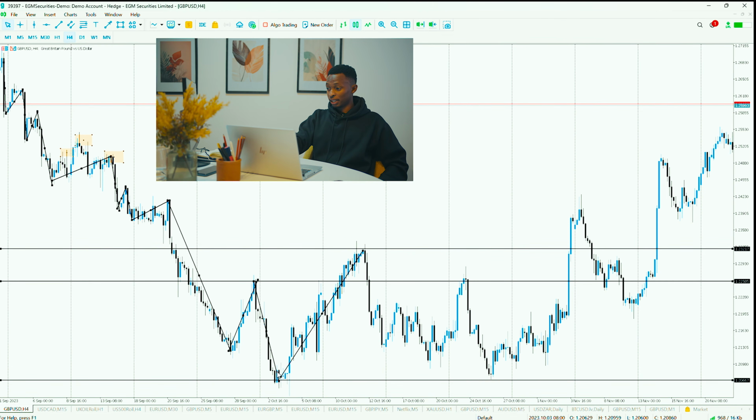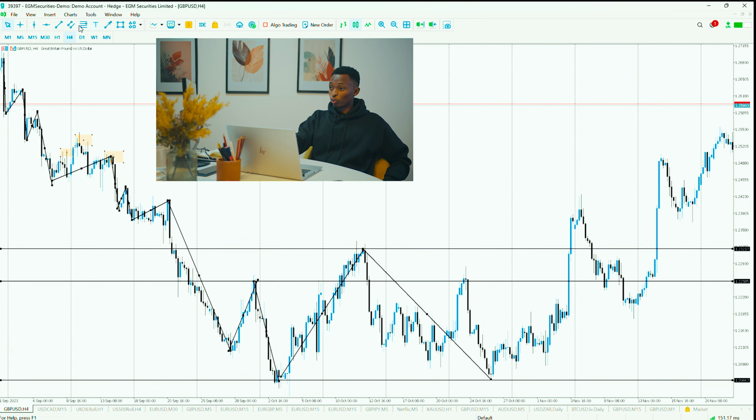In this case, buyers came into the market and pushed prices past this point over here to form a new high. And now this becomes my significant low, my lower low. This is a key area, and you can see what happens every time prices came to this low: we held. This is where we had a lot of action, a lot of buyers coming in, and we held. We tried to break lower, and we didn't manage to.